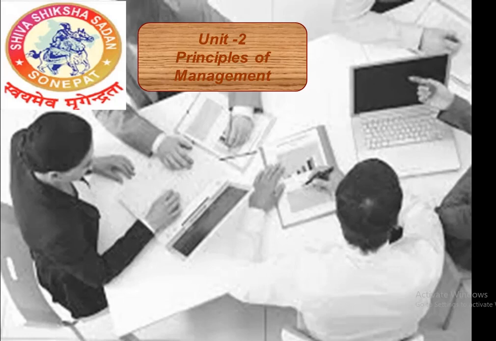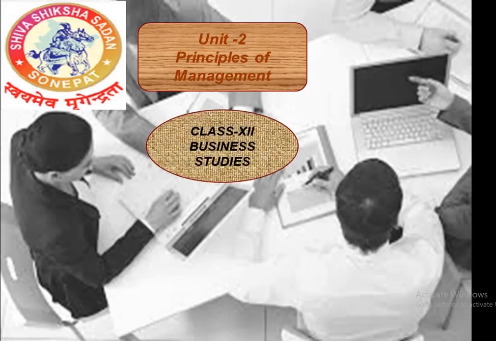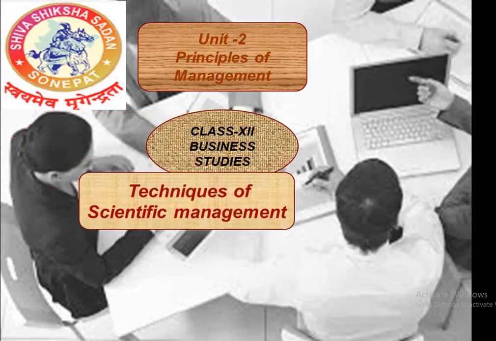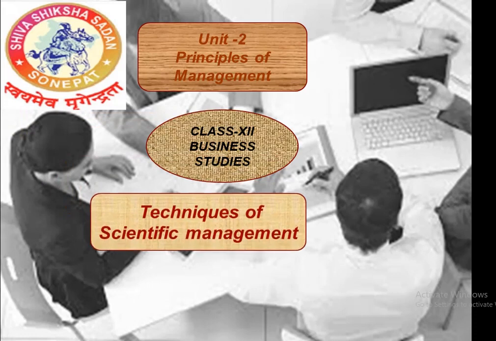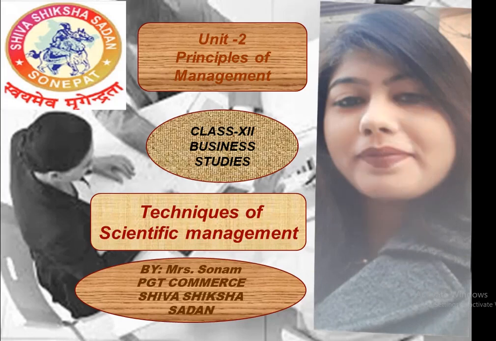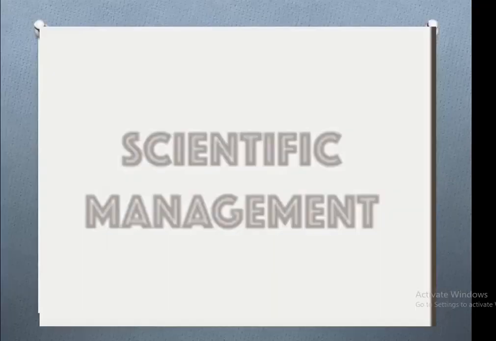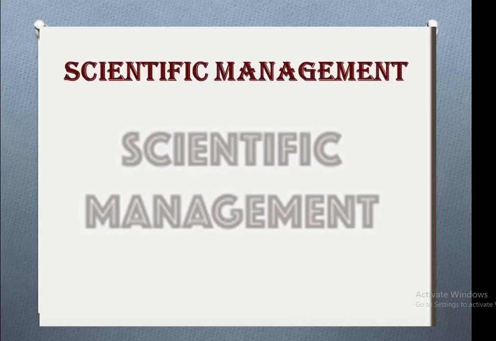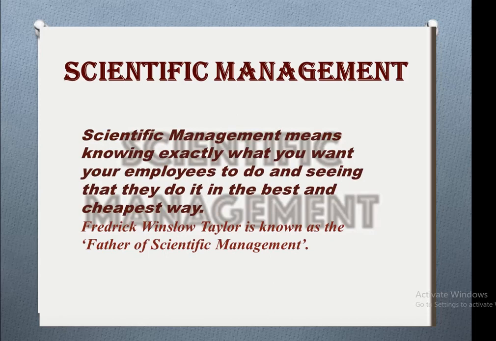Hello everyone. Today I'm going to take the next topic of the chapter Principles of Management, Techniques of Scientific Management. Before going to discuss techniques of scientific management, I want to discuss the meaning of scientific management. Scientific management means knowing exactly what you want your men to do and seeing that they do it in the best and cheapest way.